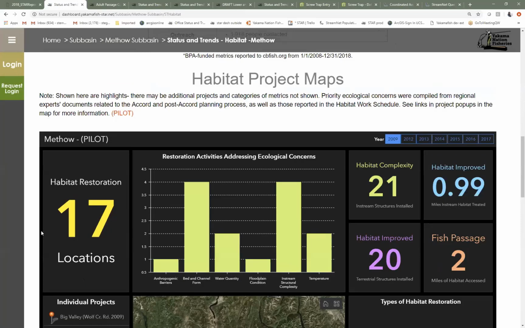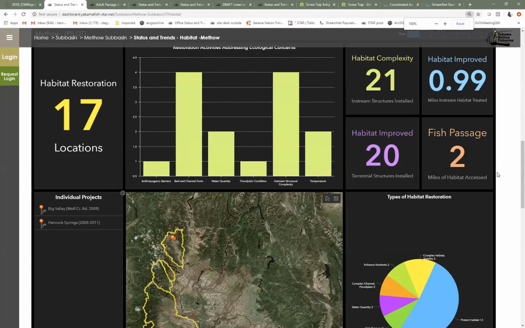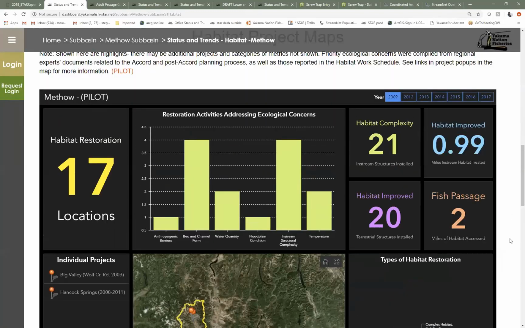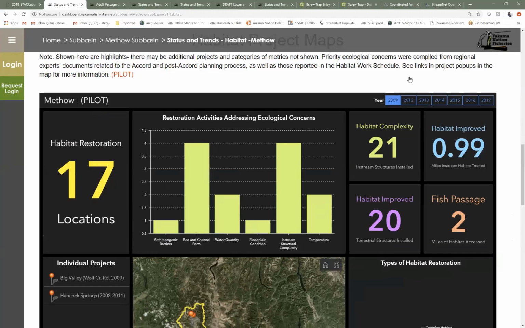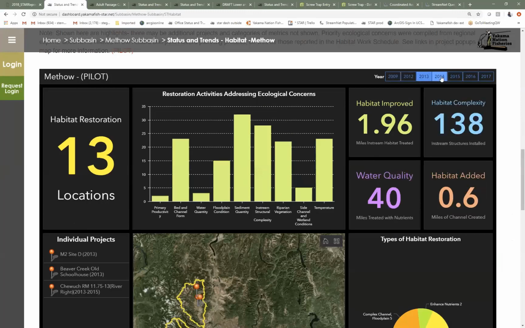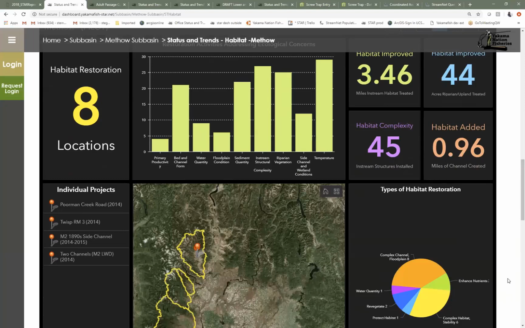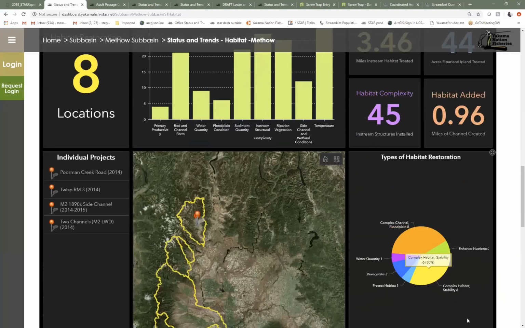Let's see. So I'm trying to shrink it, but it's not doing it very well. So I guess you'll see only part of it right now. But it's really interactive, and you can filter it by year, the different restoration projects going on. And I have associated with each project some of the ecological concerns that they're addressing, and also the types of projects.